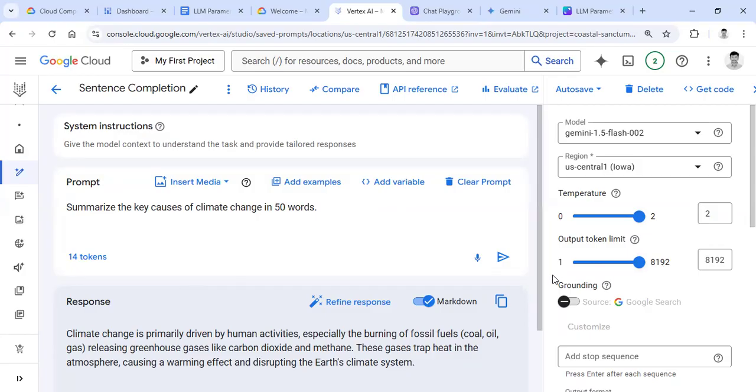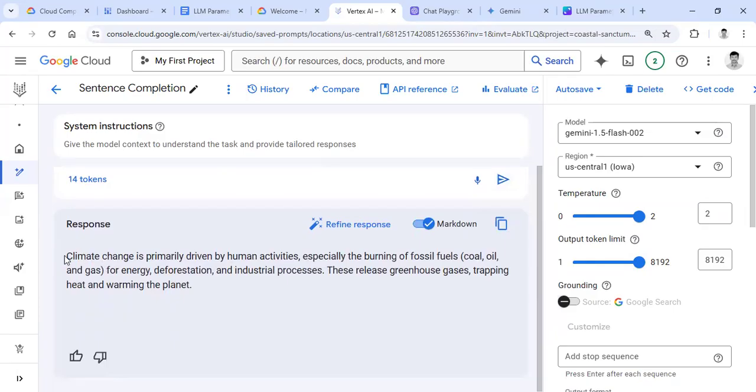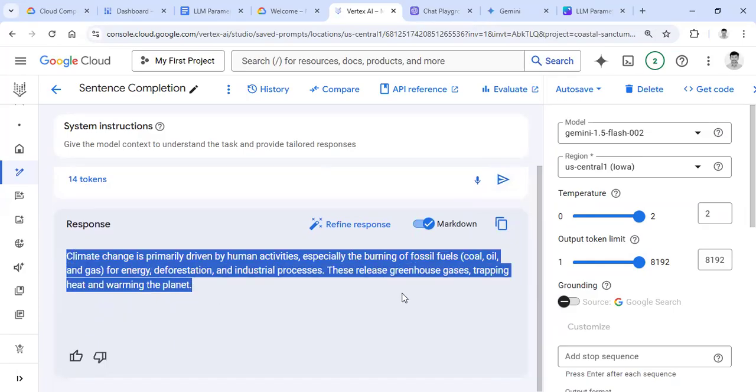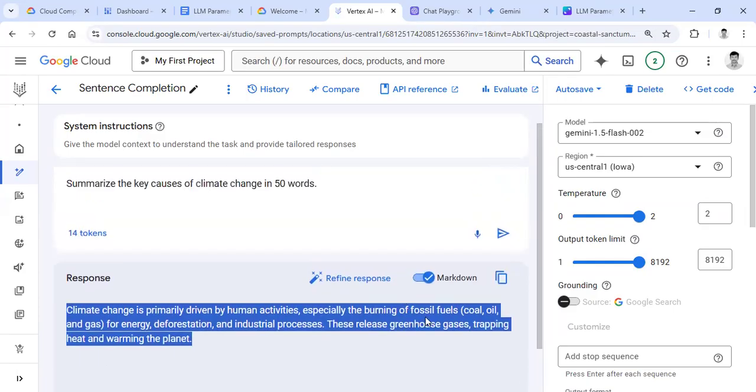Let's see the response from Google Gemini at the highest. We are using the 1.5 Flash model. See this response. That response is also different. This is how temperature changes the response based on your customized settings.